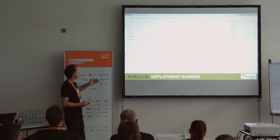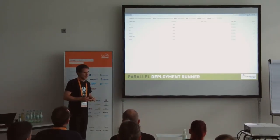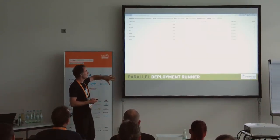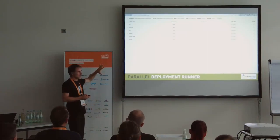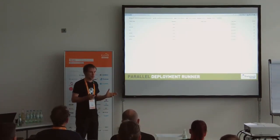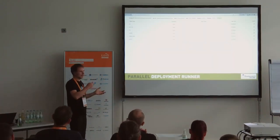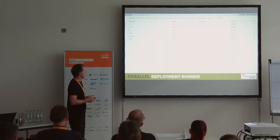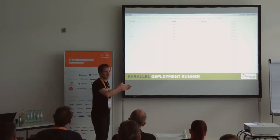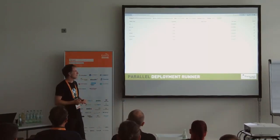Then if you run it, we have, and that's now version 7, that is right now, shortly before being deployed, we have redesigned the whole deployment process. Now the deployments will run in parallel. This means even if you have bigger models with several thousand of objects, that it will be deployed very fast to your production system, that all the dependencies are taken care for. And let's be honest, if you see here that we overworked it, it means that there was room for improvement in version 6, but yet now in version 7.